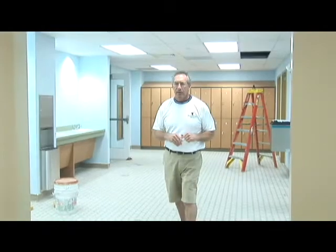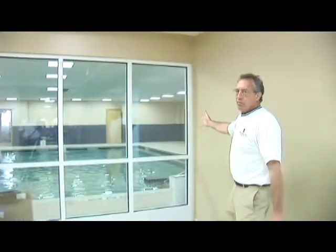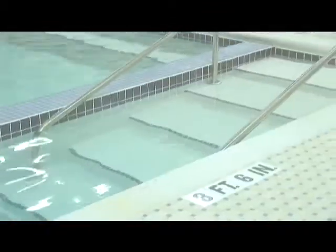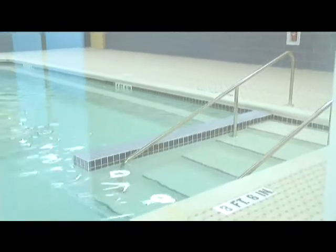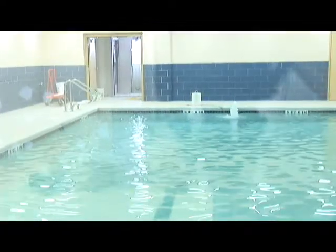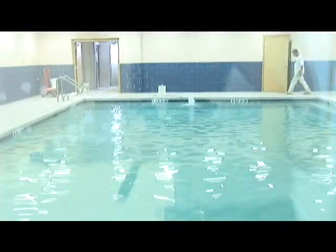Over here, we're very pleased to show another unique facility in the area — a warm water therapeutic pool. The water will be 88 to 89 degrees. It will be used for senior exercise classes, learn-to-swim programs for the very young, and for recreational purposes when there's no program in it. It complements our full-size lap pool as a great natatorium.